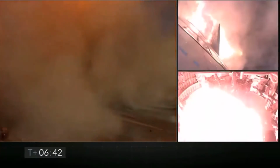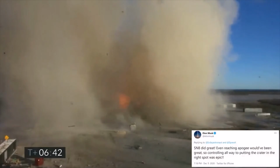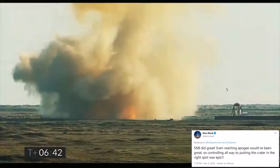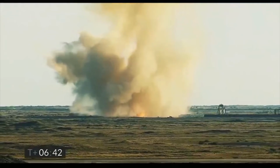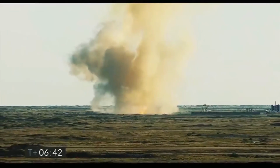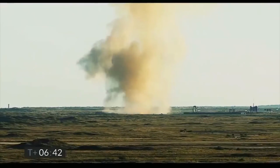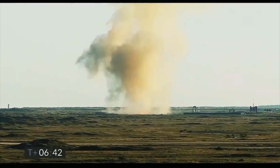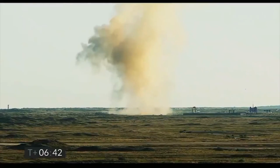So in conclusion, almost all objectives were completed and executed gracefully and beautifully, except for the velocity at landing. As the camera zooms out here, you can see the test article Starhopper on the right side. That's basically a front yard ornament at the SpaceX launch and landing test site. To the right of Starhopper, you can see where serial number 8 took off from, and that's where soon we'll see serial number 9 set up for more amazing test flight action.